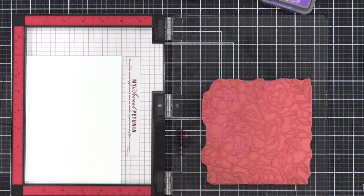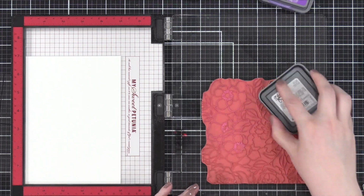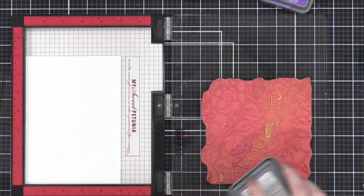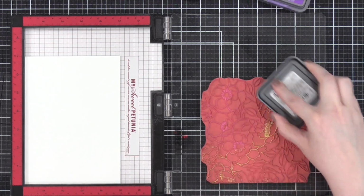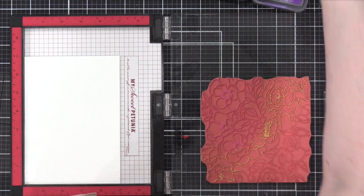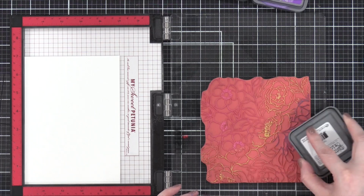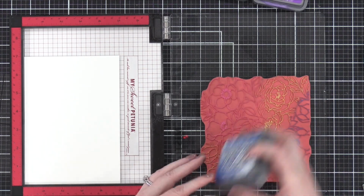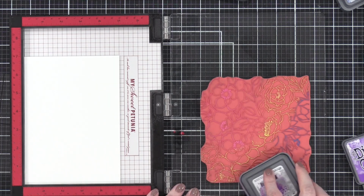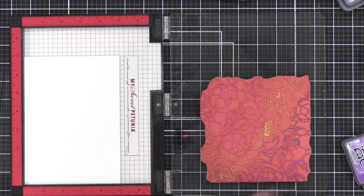Started out with picked raspberry. I'm moving to squeezed lemonade. Once again, if any of that ink transfers to the ink pad, you can just wipe it off. I'm going to add some prize ribbon, such a nice blue shade. Just in that corner, you can overlap these a little bit. And then I'm going to have wilted violet at the bottom. Just want to make sure that all the areas of the stamp are coated in ink.